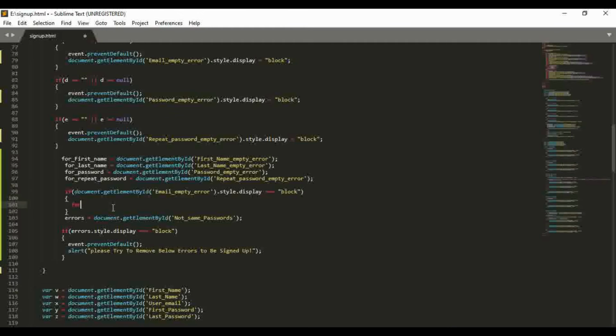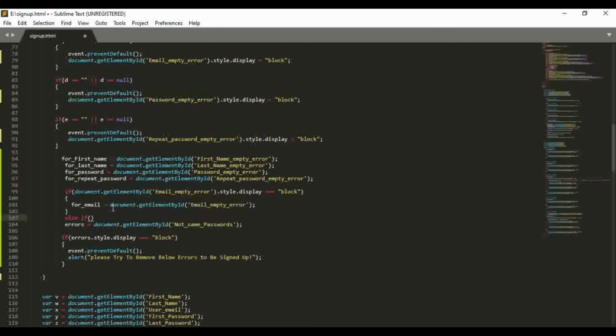Okay, will be block, then for email it's equal to document dot style dot document dot get element by id email empty error.